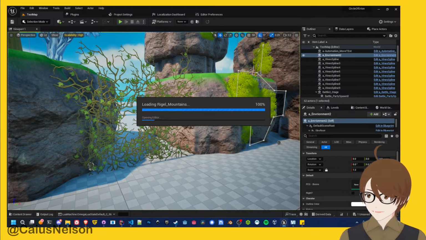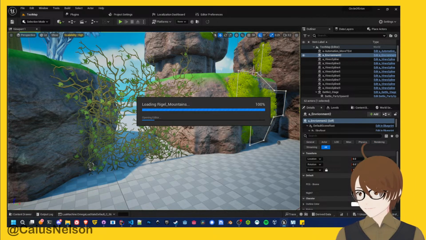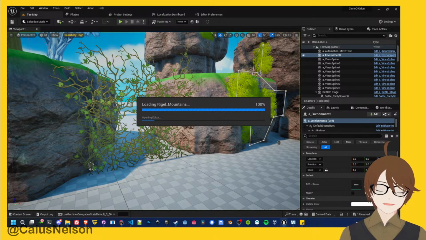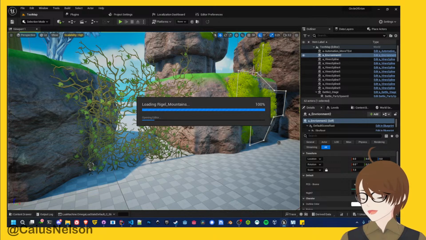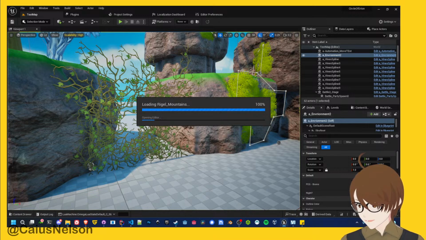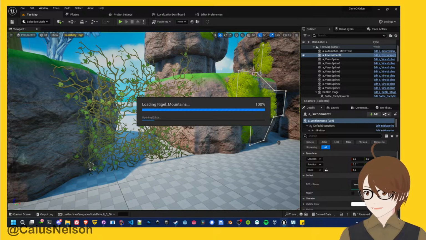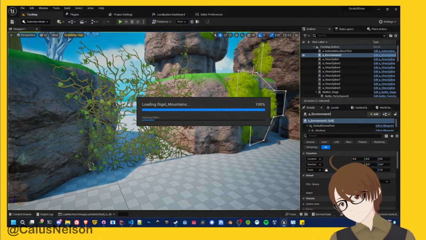My main goal is to find as many ways to be efficiently lazy as possible, and making villages. I actually largely use my own World Mason plugin to create villages or towns and stuff, which I can show off a little bit later as well. But I use PCG for some of the scattering, especially background scattering.